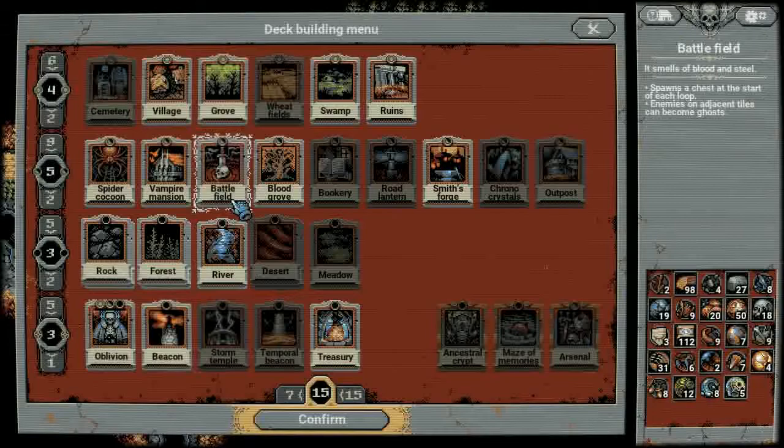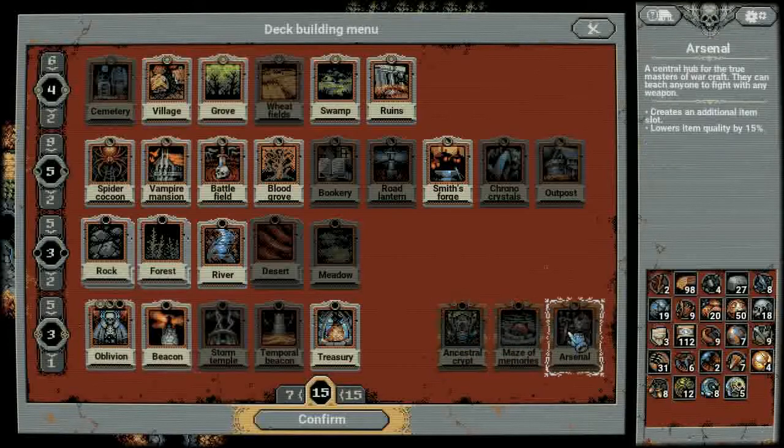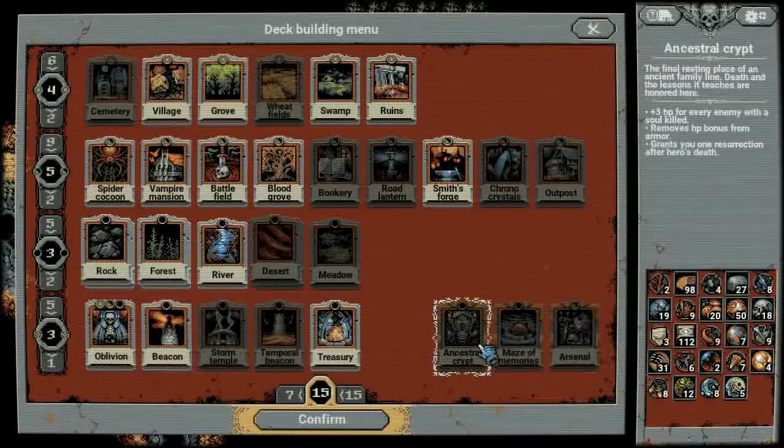So we'll bring the Battlefield for treasure chests and to fight those blood clots, because maybe we can get more Orbs of Unity that way. For a gold card, we should bring 1 of these. I think we'll aim for... Both of these are really useful.